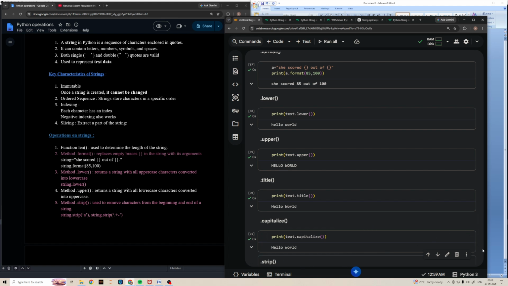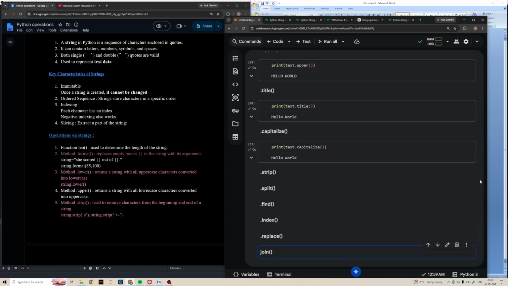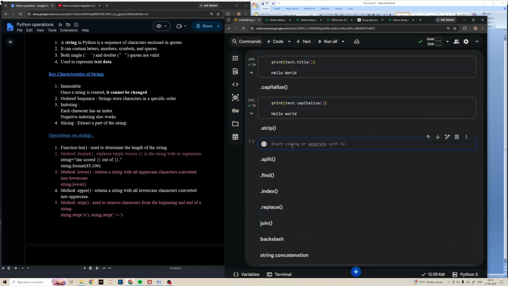And next we can also perform operations like strip. I'm creating a string with certain spaces, like this, and I want to remove the spaces here.